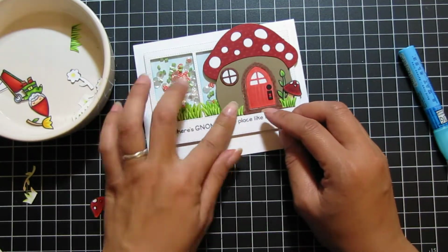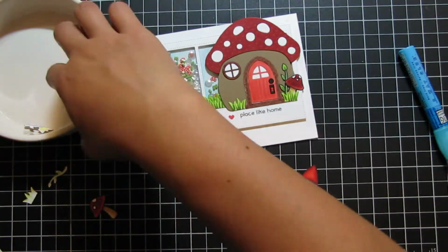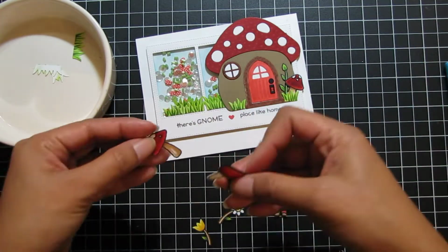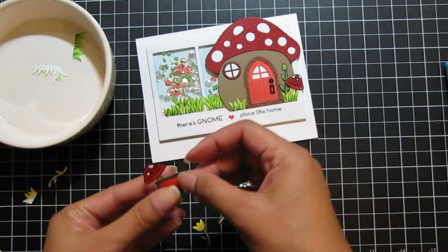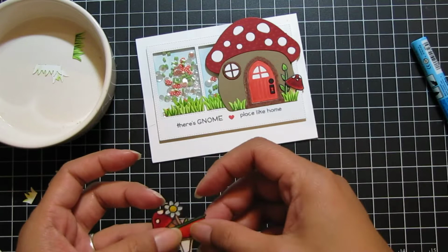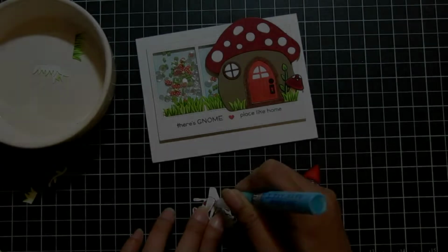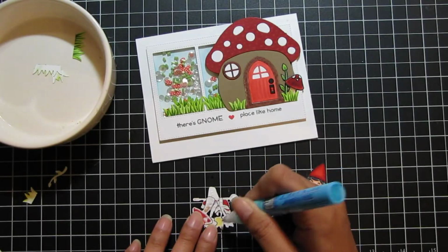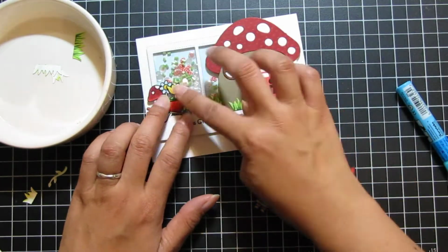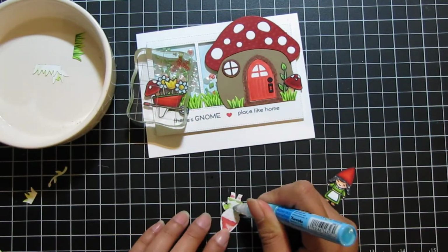So I adhere the last grass panel to the mushroom house, and then I go ahead and take the wheelbarrow image and fill it up with the largest mushroom image, and then I put the daisy, a tulip, and another daisy inside the wheelbarrow, and then I go ahead and adhere it to the card with some liquid glue, and then I place it on the first panel, which is on the left side, and then I go ahead and put some weight on the image so that it lays flat, and then I put Mr.